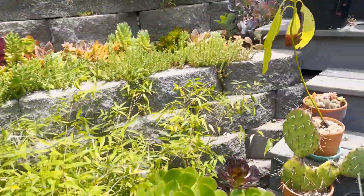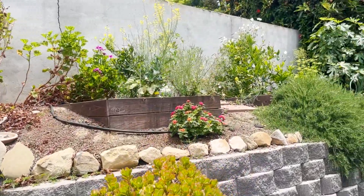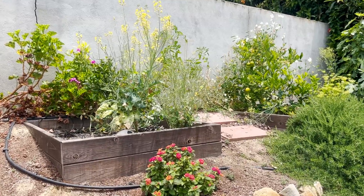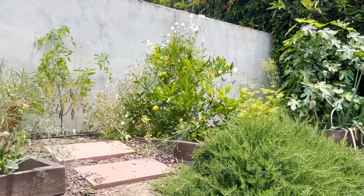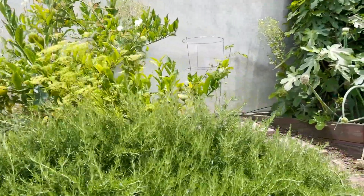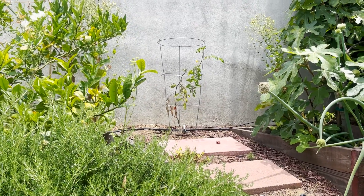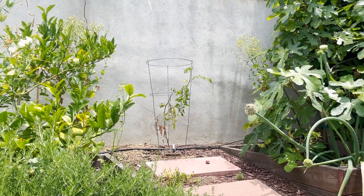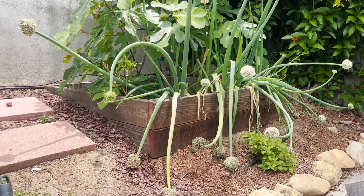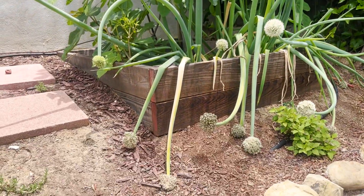Some of these other raised beds are getting really overgrown too. My broccolini, my lemon tree — completely overgrown by sweet peas. I have some more tomatoes up here which aren't that happy, even though this is like the best spot for them. I don't think the soil is that great. My green onions that came from the store have gone to bloom and are seeding themselves here.